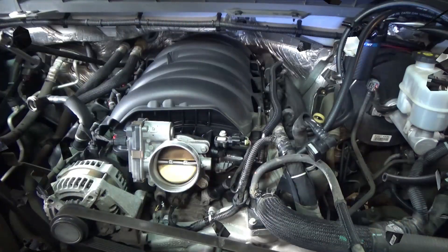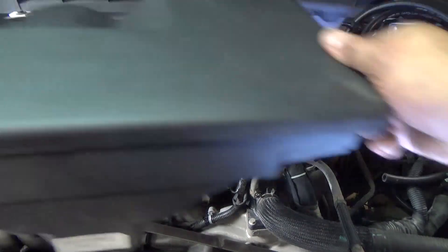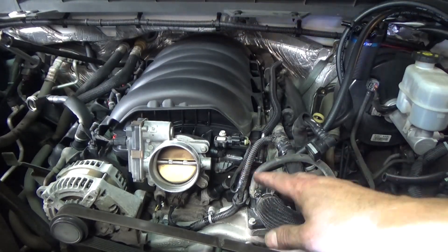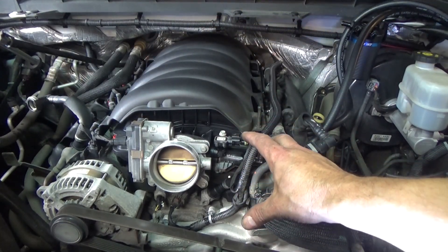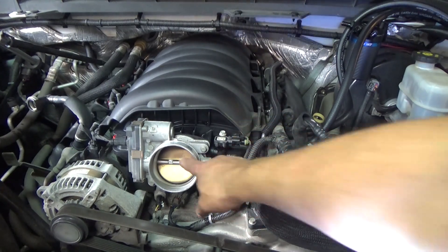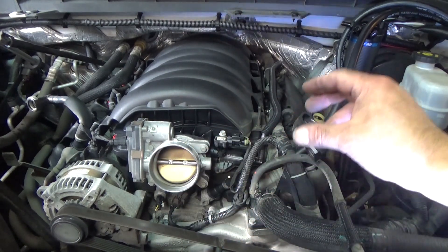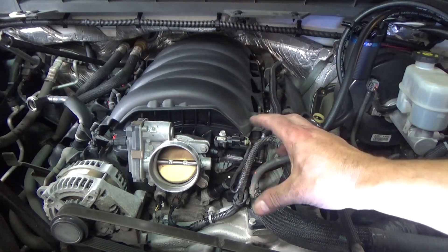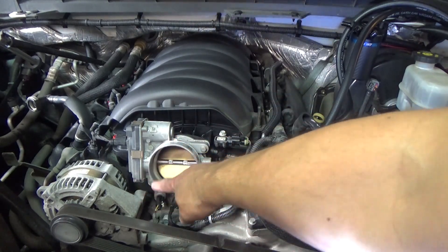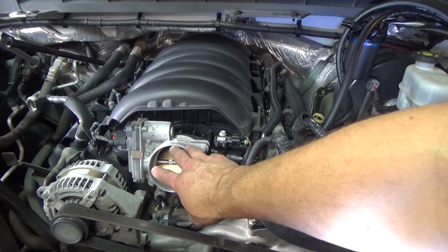They gave plenty of vacuum line in this kit — that's another great thing. I'm not going to cut it yet because I want to get all lines in place and find the best position for the can, then cut them to length so we don't have excessive vacuum line. The next vacuum source will be installed right before the throttle body. We're going to drill a small hole in the plastic intake and install a fitting, because at wide open throttle the intake manifold vacuum is greatly reduced or non-existent.